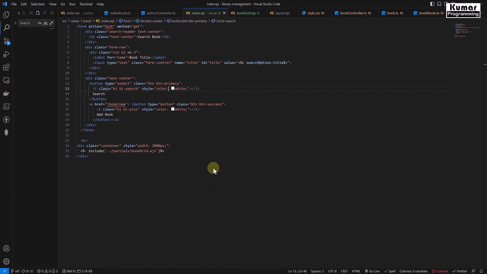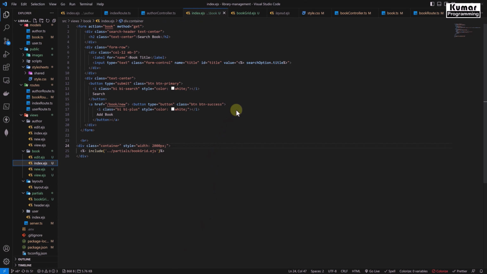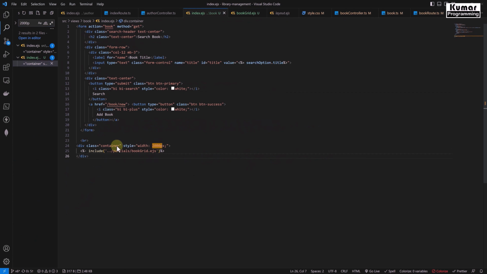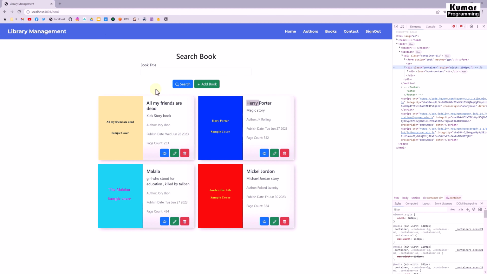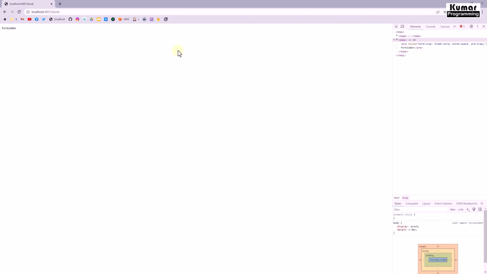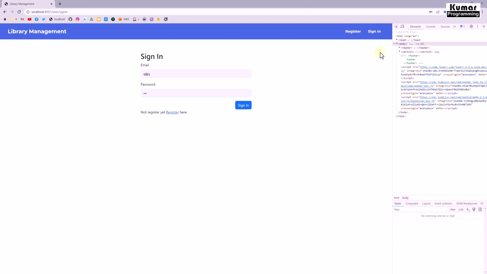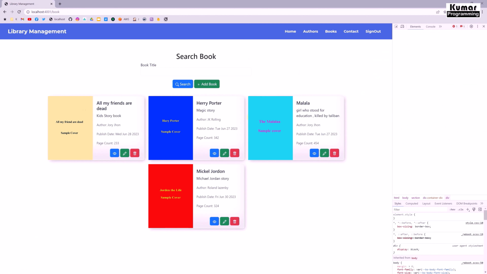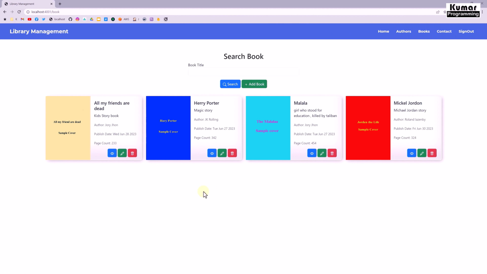Now let's go back here and search. Control-Shift-F 2000 pixel. So here we have 2000 pixel. Now let's remove this class, save it. Let's go back to the application and refresh it once again. It required login once again, so let's log in. Now go to the book. Yeah, so now it looks better. If it's going to be increased by this count, then it's going to wrap our div, because we have taken our flex box.